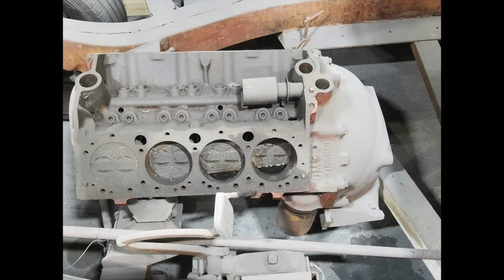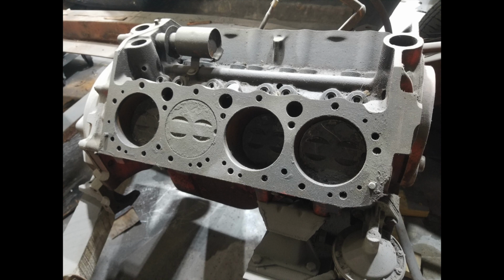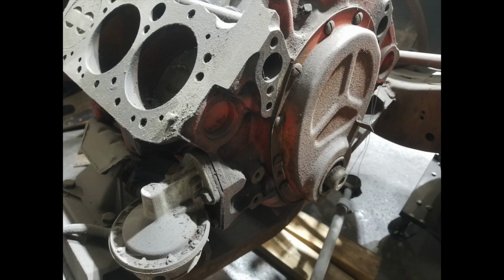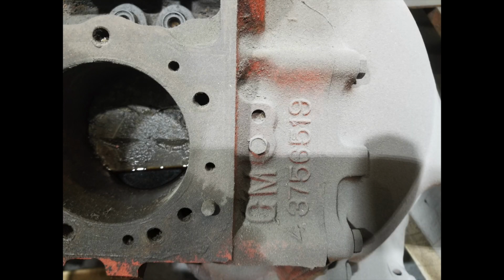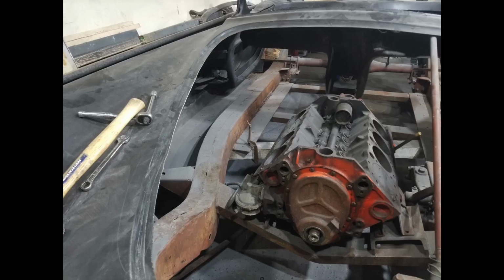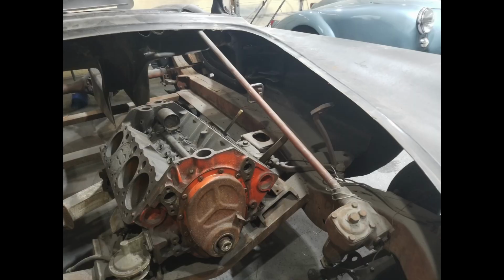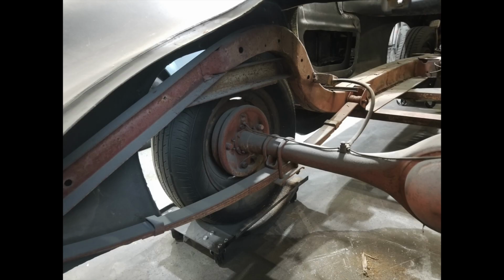So when the car arrived, I had it transported to my house. It came with a Chevy engine, just a block and a bell housing, as you can see. I tried selling this thing for 500 bucks and I got no takers, and I lowered the price and got no takers. I ended up giving it to a guy in Washington D.C. So he's got a new-to-him Chevy block. This car I estimate came from a '54, or '54, '56 to '58 Chevy. And again, I gave it away. There's all the information, all kinds of block lettering, and so on and so forth.